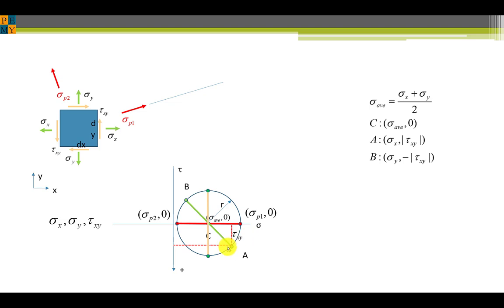Point A is here and can simply be plotted by sigma x at this point and down by tau xy. Down because tau in the stress element diagram is shown as positive. Point B can be plotted by taking sigma y which would be the projected value of this green point down onto the sigma axis and the value of the shear stress in the negative direction up to this green point. The radius is easily found from this triangle. So sigma x minus sigma average, this distance here squared, plus tau xy, this distance squared, is according to the Pythagorean theorem giving the radius r squared.